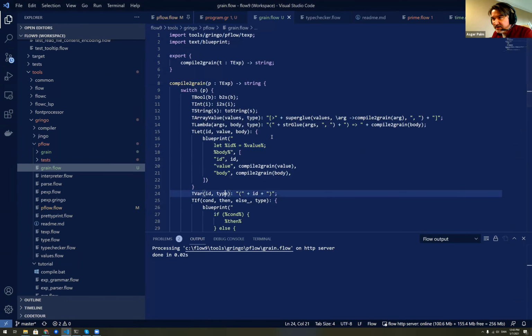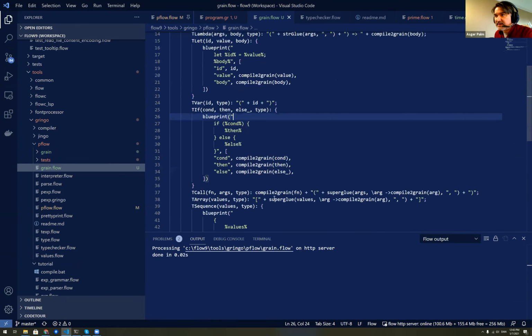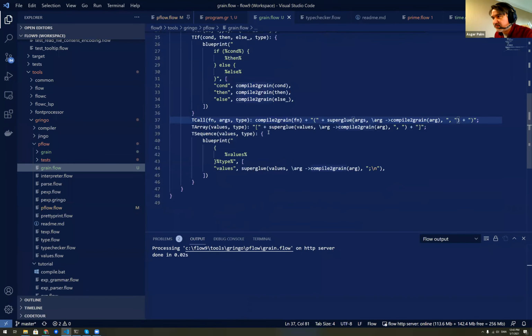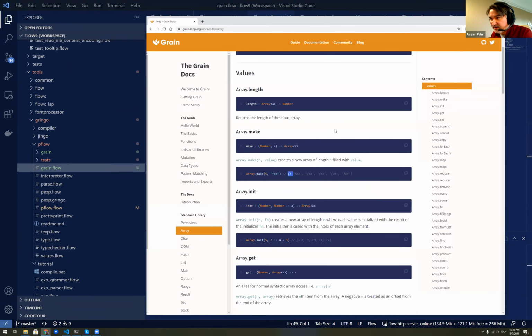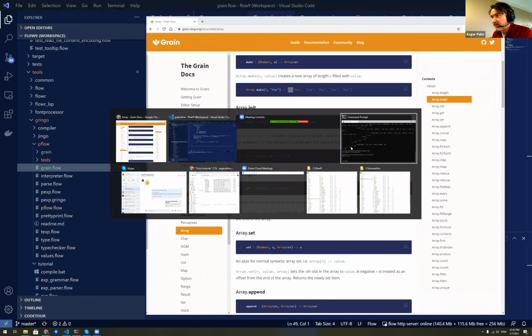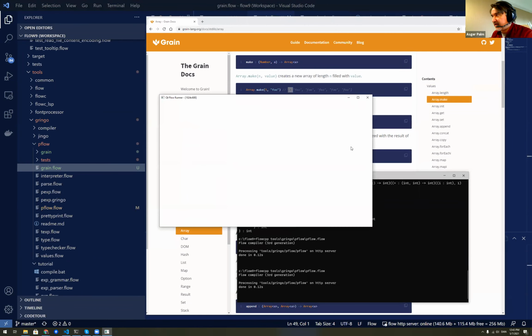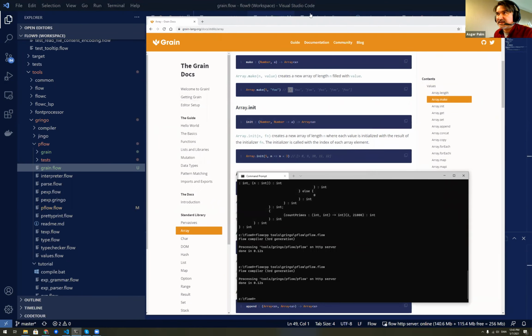What else? Variables, that's the same thing. If conditions, that's the same thing. Calls, they're the same thing. Array constructor, that's the same thing as this guy. And sequence, that's this guy. We don't want the type thing. A sequence, I think they have the same syntax for sequence, but I must admit, I don't know. I just found this language today, so I'm not really a grain expert.